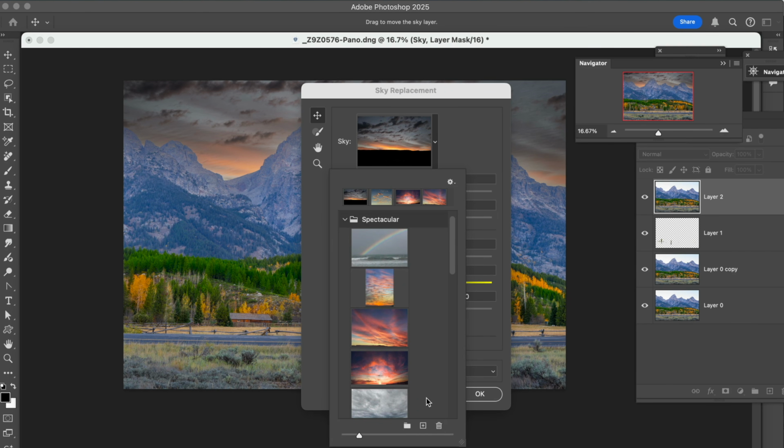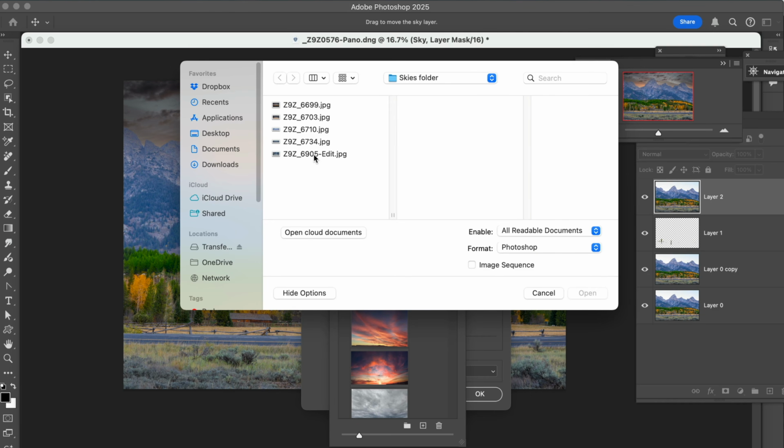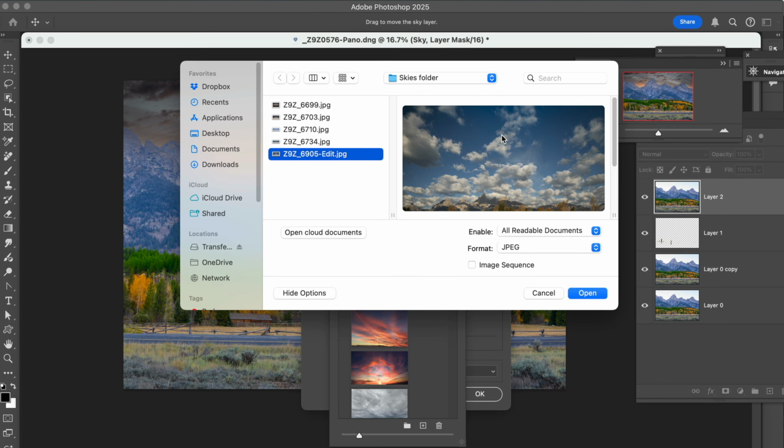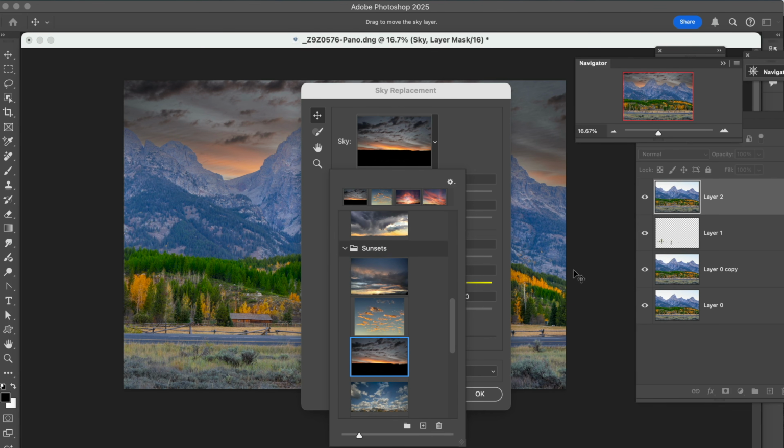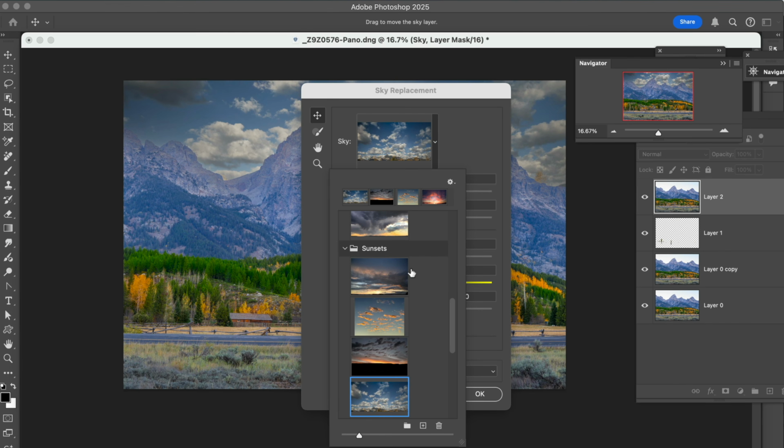Here's another sky with clouds that was shot early in the morning as well. This was the same direction, facing northwest when I shot this, so this might fit a little bit better. Let's go ahead and put that in and assign that as our clouds. And let's see where we're at. All right, so that's looking pretty good.